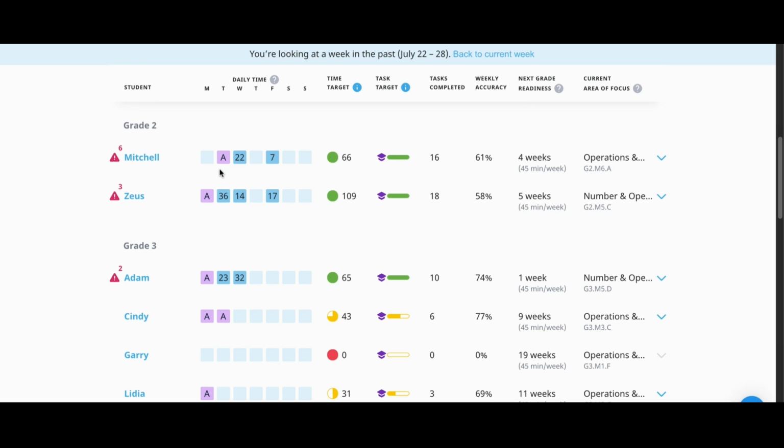So if you plan to assign additional targeted practice on a weekly basis, something regular, it might be a good idea to increase the time target for students. We don't want them to spend too much time on assignments. We want them to have a good balance between working in their platform, but also addressing the skills that are specifically outlined that they may be struggling with.